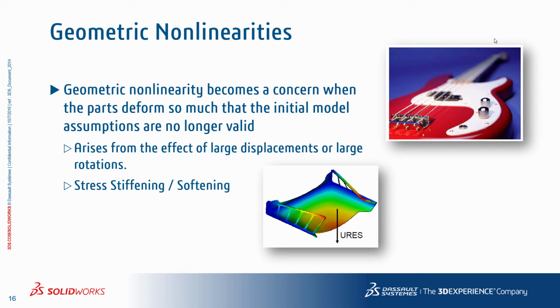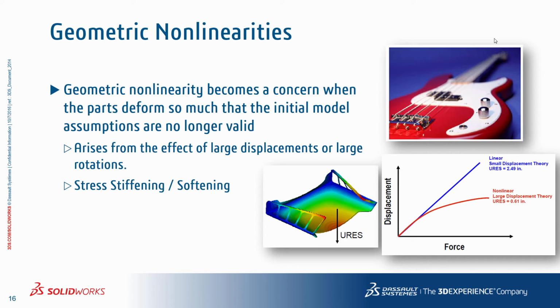Now, flat plates under out-of-plane loading with all pinned sides are also common nonlinear geometric stress stiffening cases. In the plot shown, as the distributed load on the face of the plate is increased, a linear model will actually show a proportional response, but a nonlinear model will show the displacements tapering off as the load increases due to the stress stiffening effect. We'll explore this phenomenon in the next few slides using a test model.